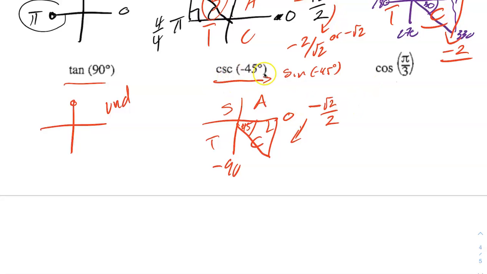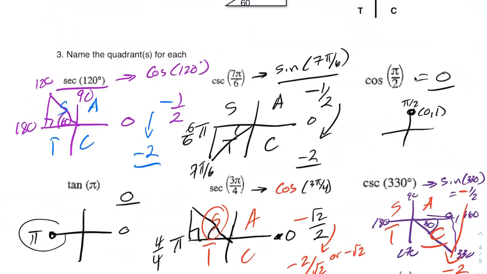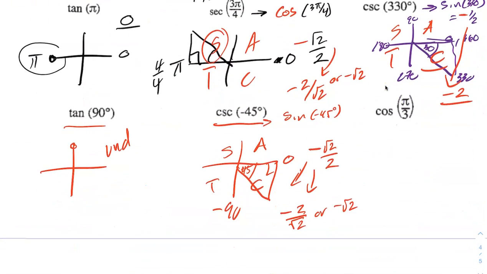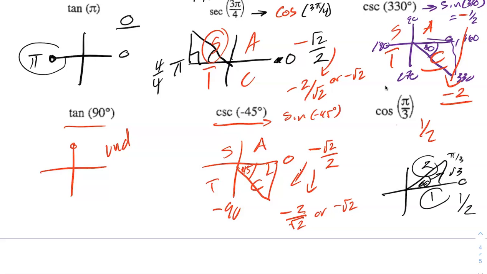And then we're doing cosecant, so we have to find the reciprocal, flip it. So negative 2 over rad 2. Or if you want to rationalize it, negative rad 2. Cosine of pi over 3, it's an easy one. That's on the table, straight out. Here's pi over 3, here's cosine 1/2. Done. Again, if you do that with the triangle, you just go pi over 3 is in quadrant 1. 60 degrees, opposite is rad 3, adjacent is 1, hypotenuse is 2. So either way you get the same answer. And that's the video.